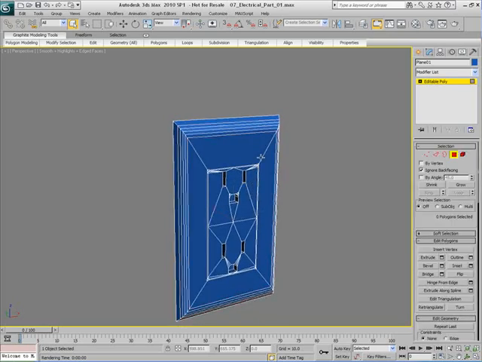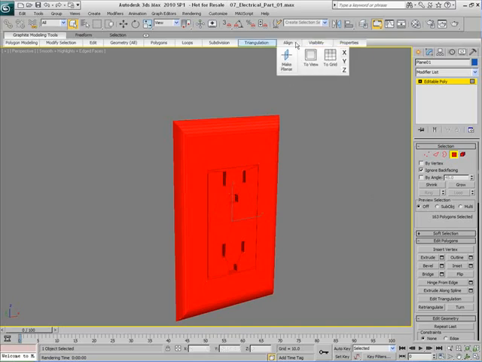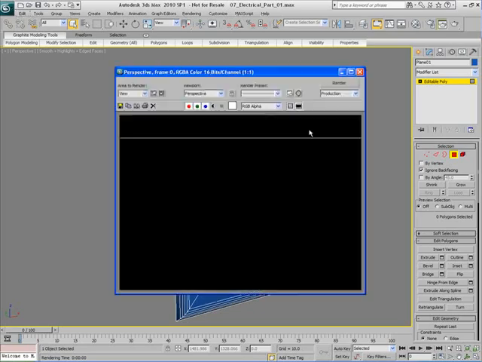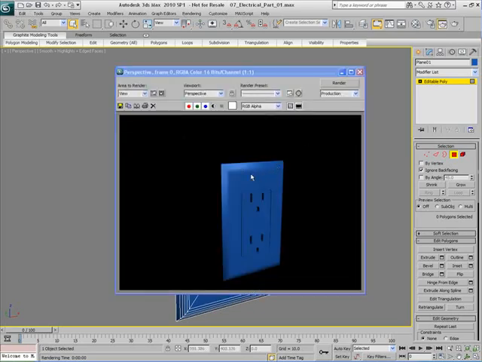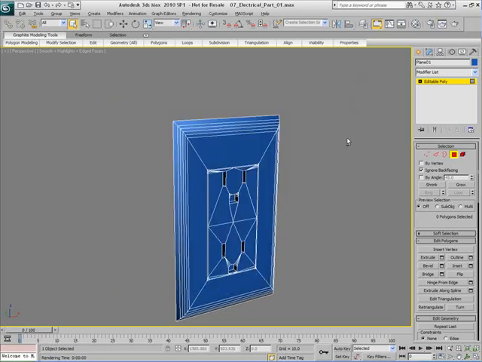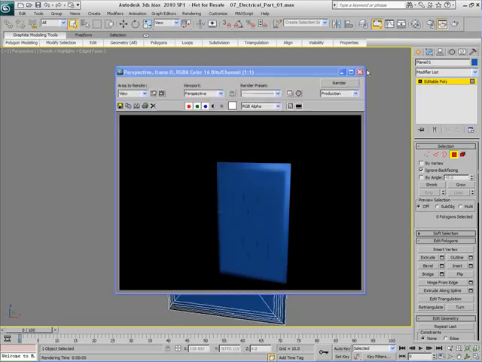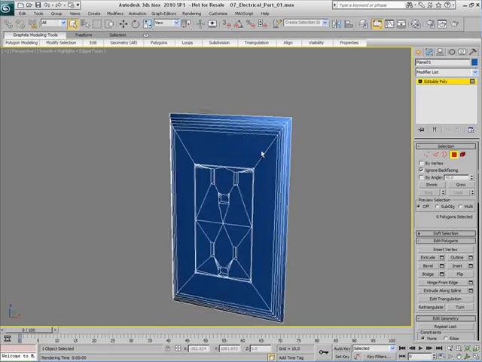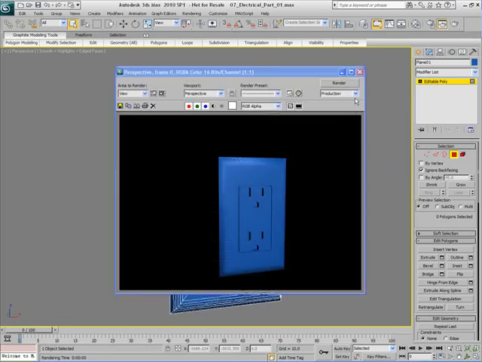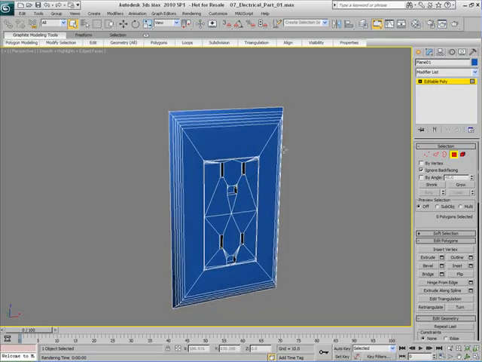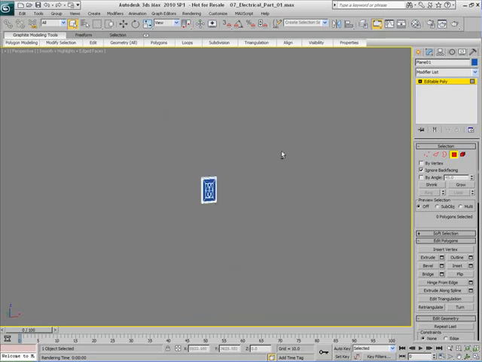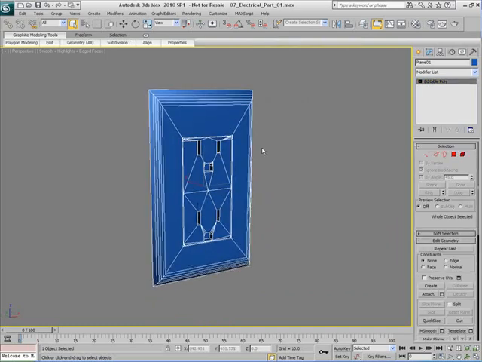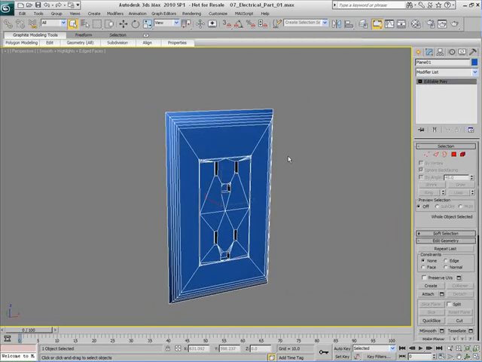I'm going to select all the polygons here. I'll go to the properties and hit smooth 30, and that should fix it for me. There we go. Now those edges are smoothed out, so it doesn't look all hard and nasty, and that looks pretty good. So I've got myself a pretty nice looking power outlet right there. It's fairly detailed. Rendering this out from mid-distance and even from far away is going to look pretty good. Okay, so I've got this done, but right now, unfortunately, it's in its own scene.